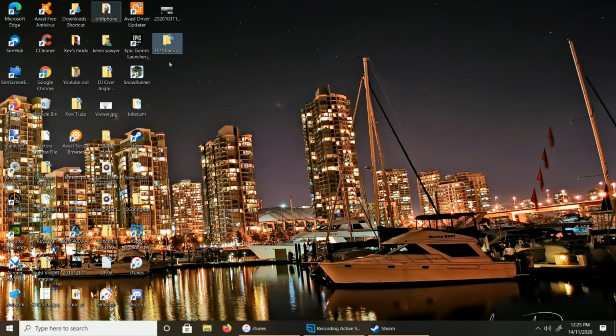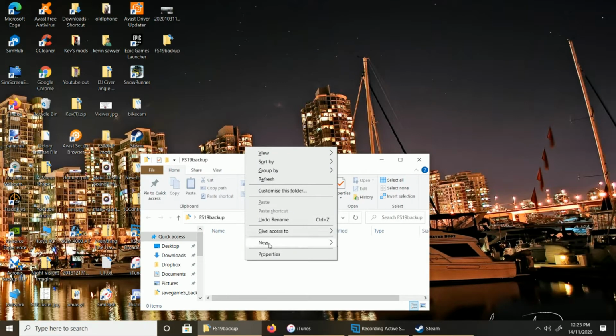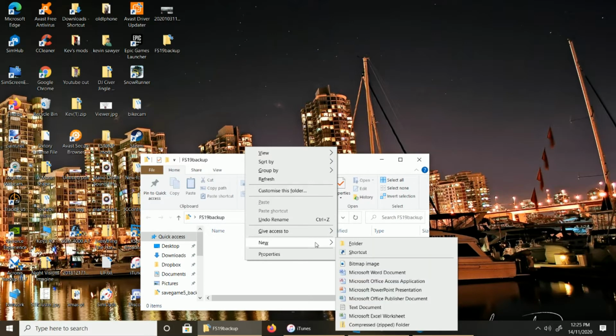If you want to do this for several save games and keep them separate and easier, you can also go into the folder itself and create a new folder again inside here. I don't know how to do this on Mac. If I had a Mac, I'd demonstrate it, but I don't.